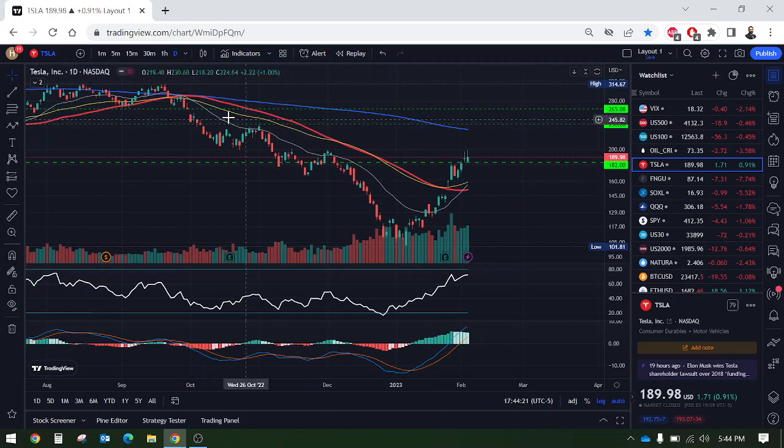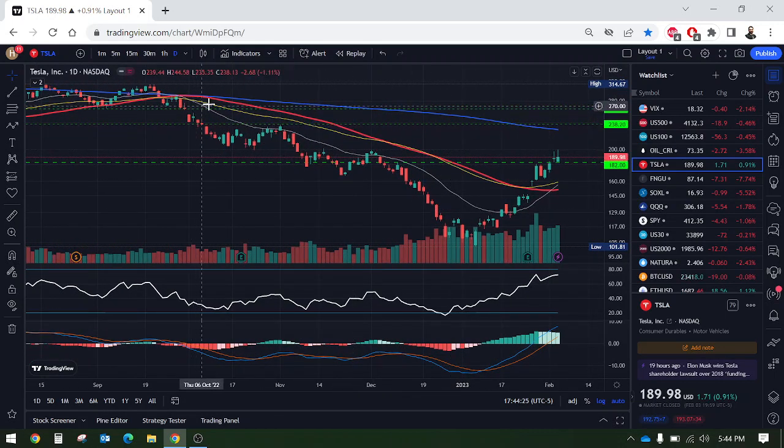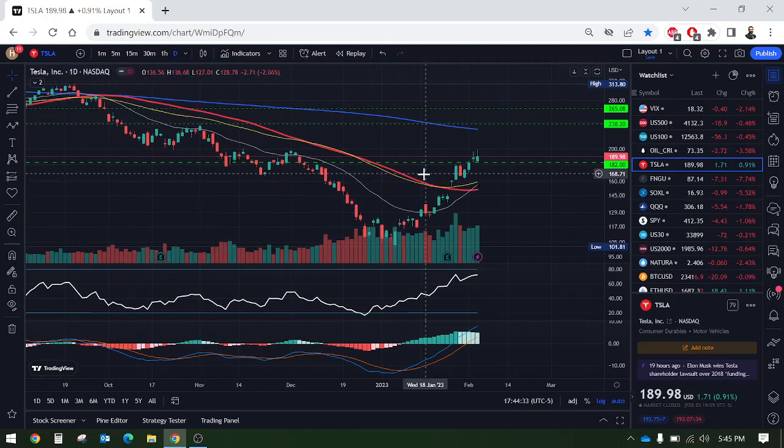So there are a few big gaps here on daily on Tesla. I'm personally in this trade. There's this gap here around 263, and then there's a slight gap around 237. If you go to 1 hour time frame, you can see it. There's huge resistance here. Looks like we're above it, so we can get rid of this for now.